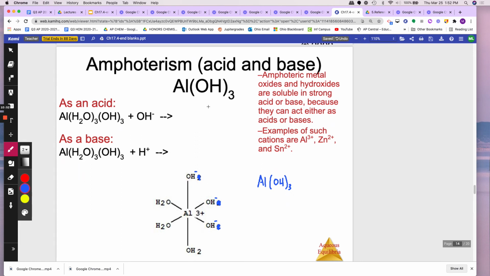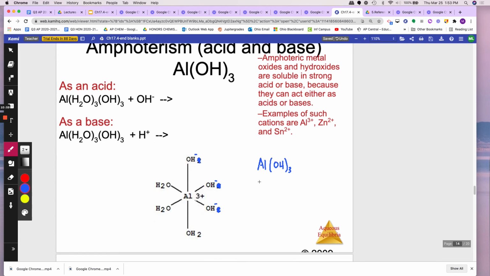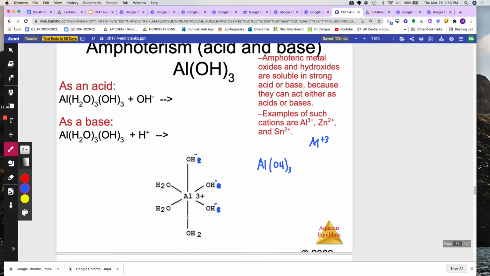One more idea that is in the book. I haven't seen this on the AP exam, but it's kind of interesting. This is aluminum. Okay, so aluminum normally has a +3 charge. When you drop it in water, water surrounds it, of course. Okay, so you're going to have 6 water molecules complexed. But if you remove the H plus here, the H plus here, the H plus here, you have OH minuses here. You have 3 OH minuses. And you have 3 water molecules acting as Lewis acids. So you can see 3 waters.